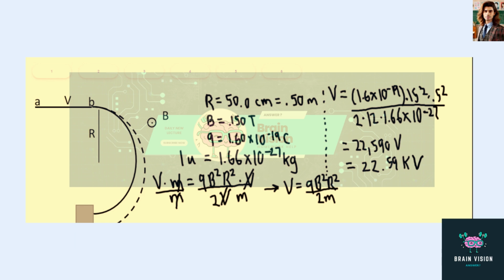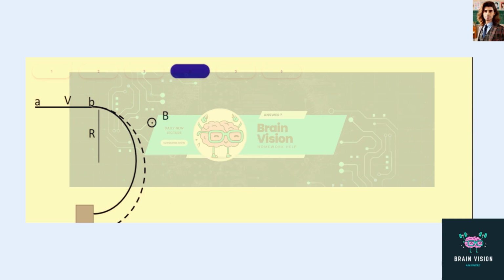And this expression for the voltage will be useful in the next part of our problem, and you could use it to rearrange for that part as well. So now we come to the last part of our problem, and that is to talk about the beam separation. If we have two different isotopes, carbon-14 and carbon-12, can we detect the separation of the beams in our detector, which is the gray rectangle in the illustration?